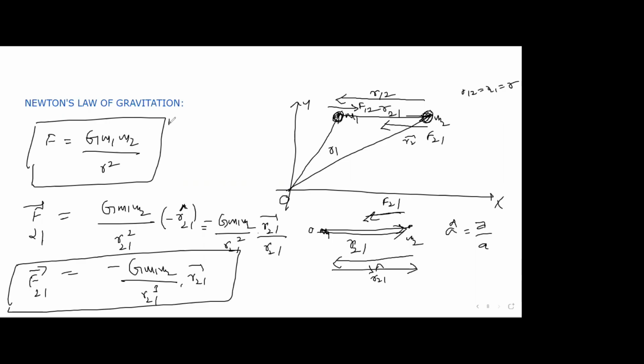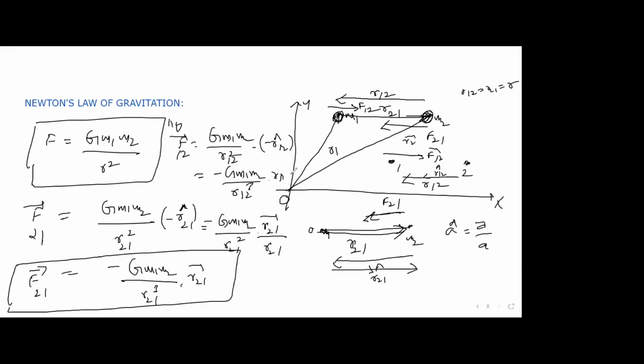Similarly, if I ask you, what is the force on 1 because of 2? So 1 is here, 2 is here. Because of 2, the force on 1 is like this. The position of 1 from 2 is in this way. So now write down here, G m1 m2 by r square. The position of 1 from 2 is r12 square, and the direction is opposite to r12 cap here, that is minus r12 cap. I can also write minus G m1 m2 by r12 cube into r12 bar. Therefore, this is the force on 1 because of 2 in vector form. This is Newton's law of gravitation in vector form.